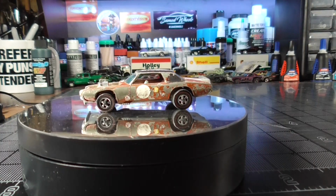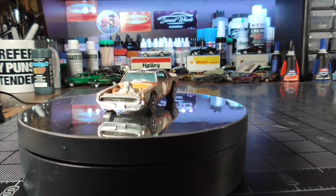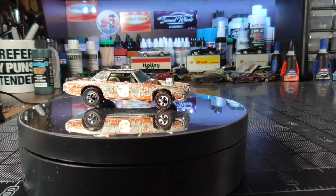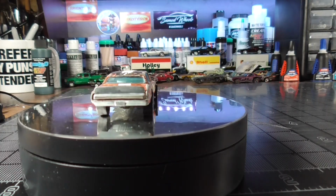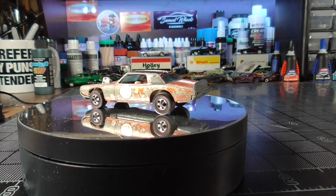So here it is. I believe it was originally an orange car. I'm not sure that I want to go back to that color, but you know, I think we want to bring this one back to its former glory. I think the glass is going to clean up a little good. I'm not really seeing any cracks or major defects in it. And we'll get it taken apart and see what we're looking at.